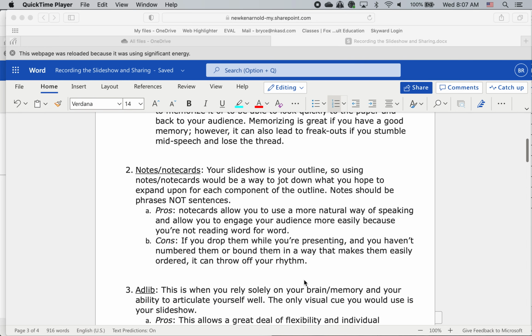The second option is to use notes or note cards. So you already have your outline, a visual outline for your audience. If you would want to have note cards that just kind of flesh out what you are going to say, in addition to the meat of the outline, I personally like note cards the best out of all three of these because they help me have cues, but they still allow me enough freedom that I can look up and make eye contact with my audience, or I can be a little bit more flexible than just reading what's on the written page.